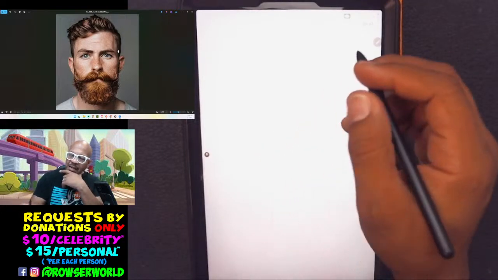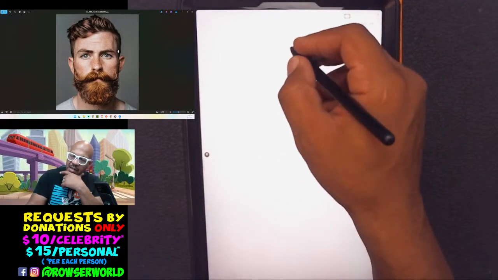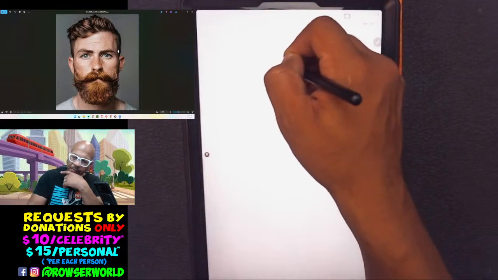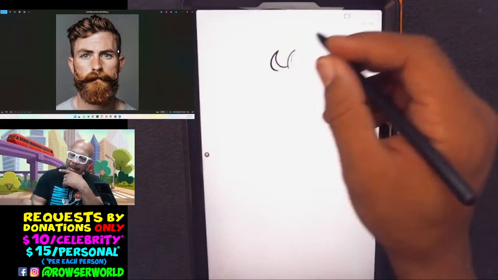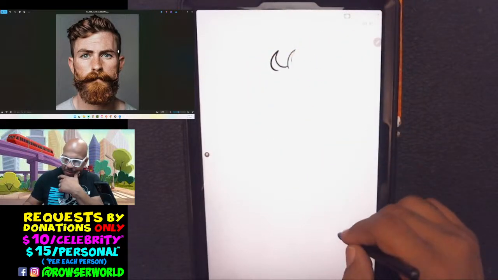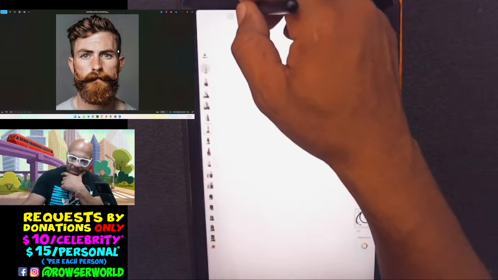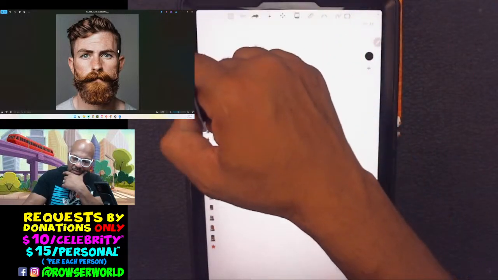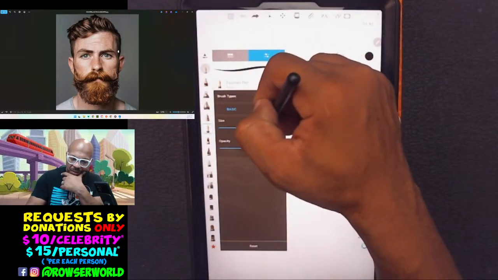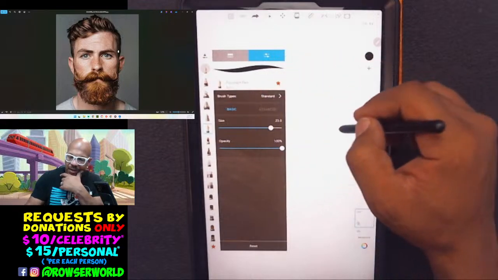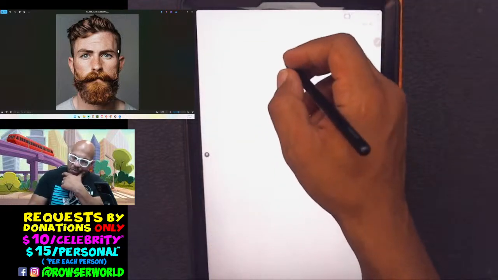Remember, we want closed shapes, and that means that, hold on a second. Let me back up here. I remember I made my lines a little smaller. I need to make this bigger here. Okay. All right, now we want closed lines.